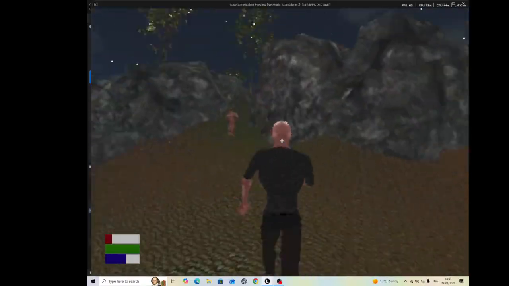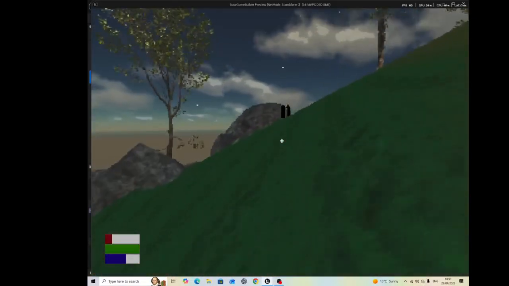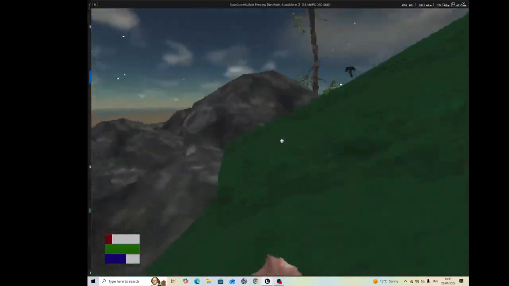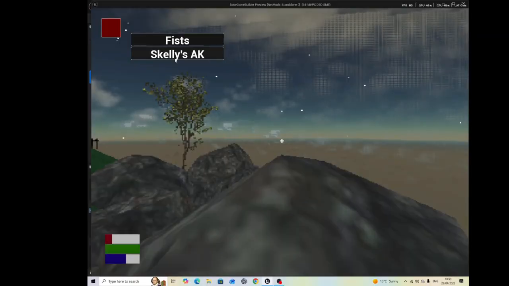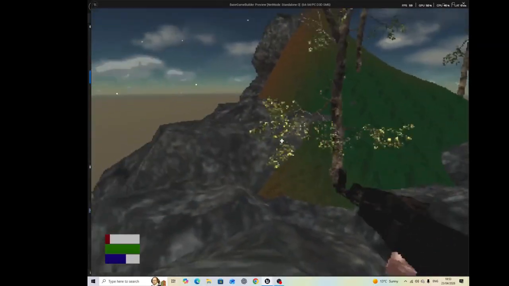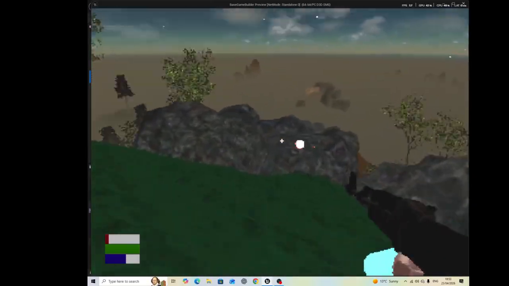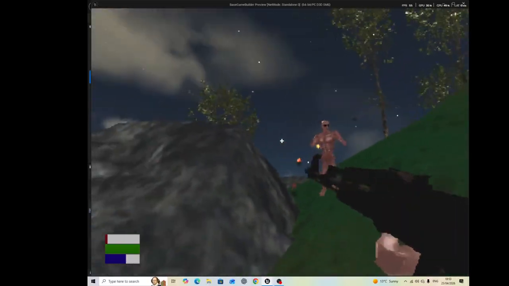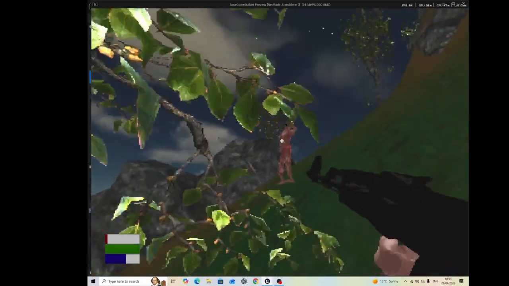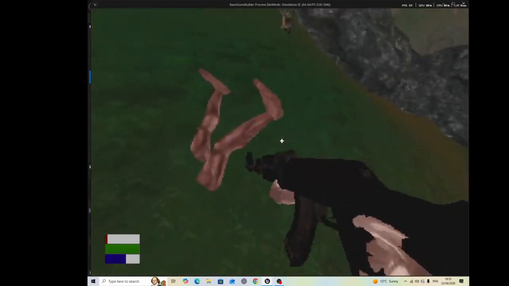Ah, such a realistic set. Oh, fuck's sake. And I've got cheat stamina on. That's why I'm not running out, so I can show you guys without driving you all crazy. Let's get Skelly's AK. The automatic guns no longer are automatic. One, they're overpowered, and everyone knows that AK-47s just shoot single rifle fire. And two, I'm going to optimize the system for that, and they're going to be very rare.